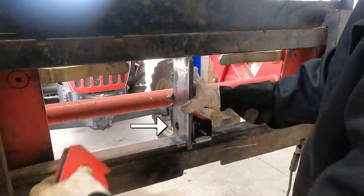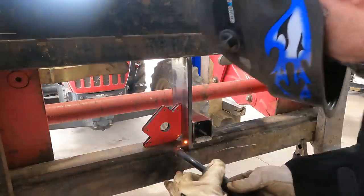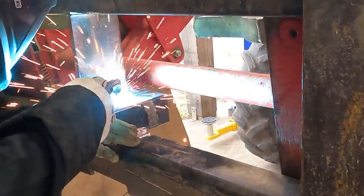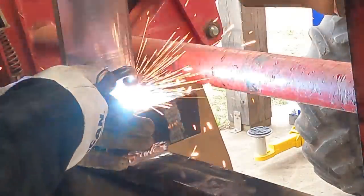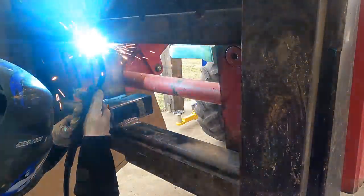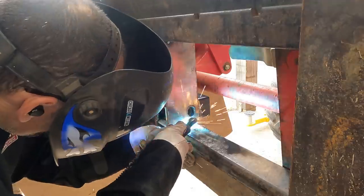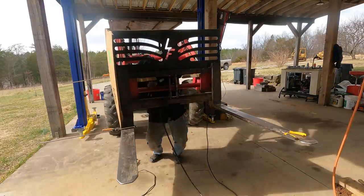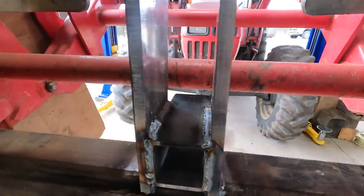Here's the oversized hole that I cut out with the plasma cutter. This will allow the pin to go all the way through. So that might be a little bit overkill, but I don't want to have to worry about it. That's not going anywhere.